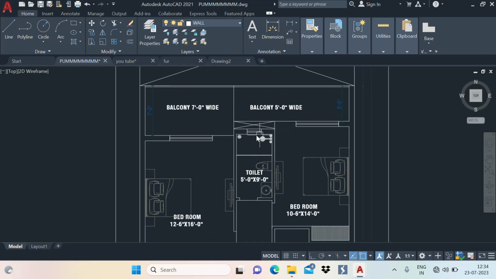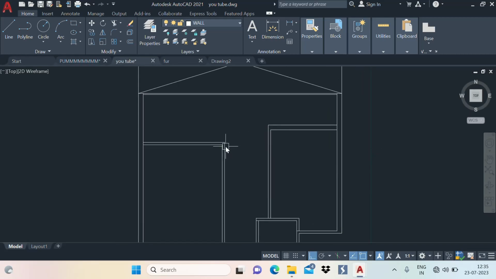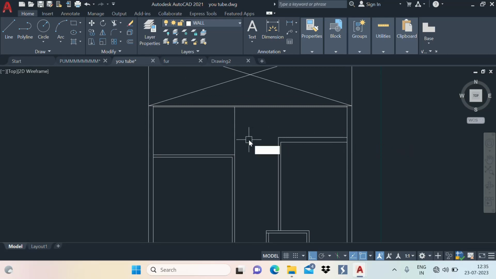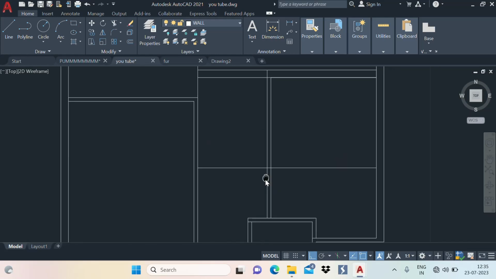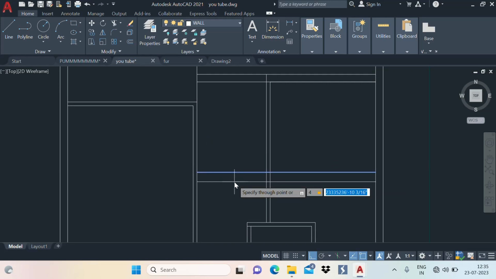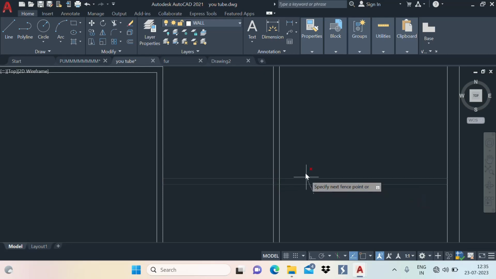So for making the common washroom, you can see we have to just differentiate this balcony, or make a partition from here. So for this, just extend this line. After extending this line, I'm just extending it here. Now take an offset of 4.9 inches, and 9 feet wide is my washroom, and this is 4.5 inches. Okay, again I'm taking an offset of 4.5 inches. You can see this is how our washroom looks.